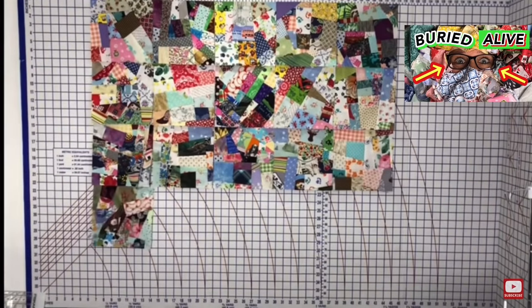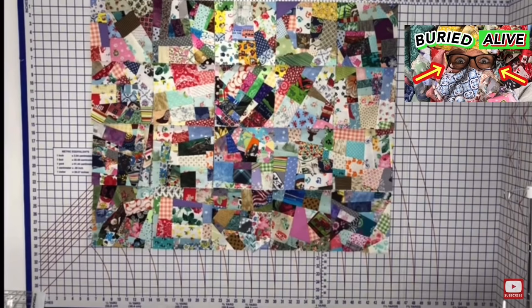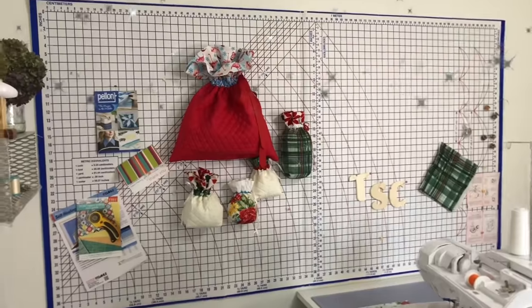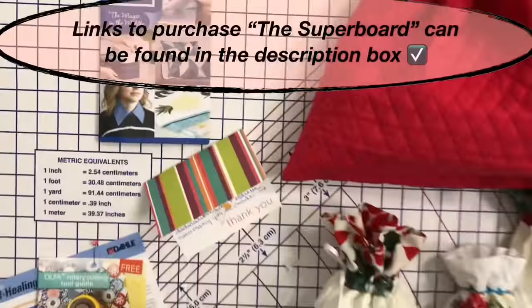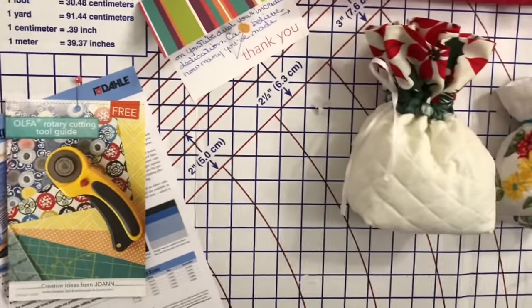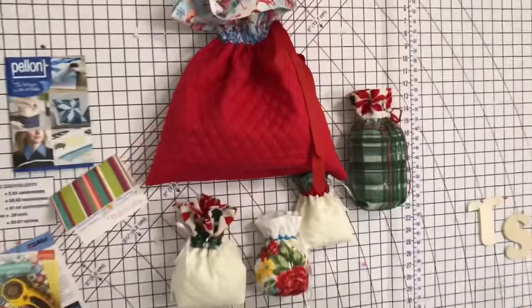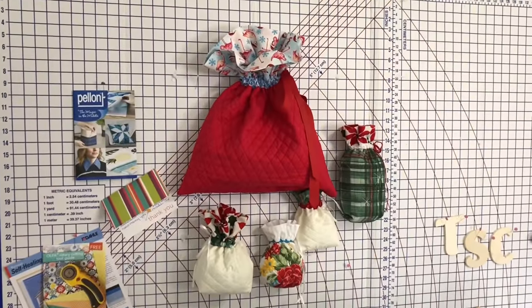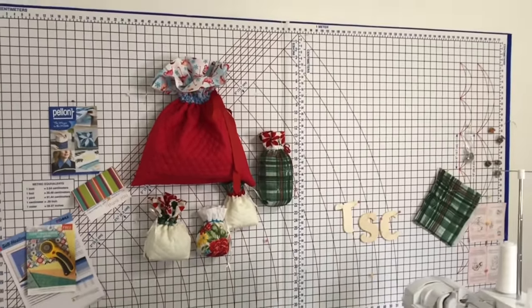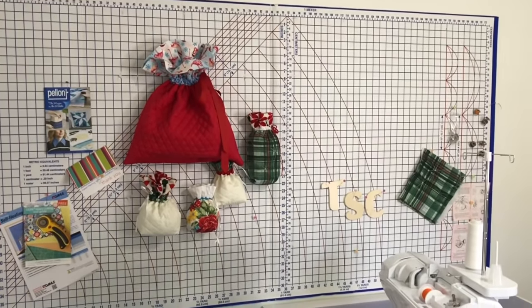This cardboard has been such a help for me in the sewing room. I can absolutely pin anything I want. Here's a shot of the other angle of my design board — I just put random things up there. And for those of you watching this far to number four, there's a sneak peek at a Christmas project tutorial coming up soon. I really just can't say enough good things about my design board. I love it!